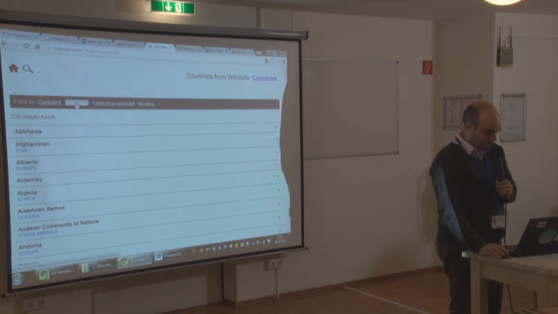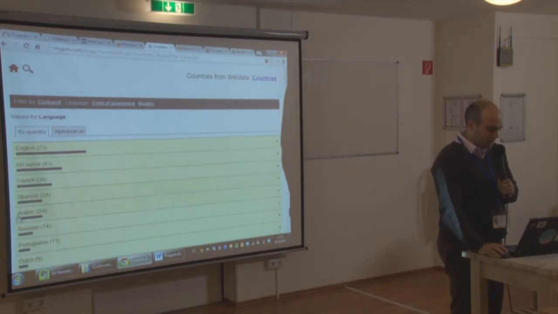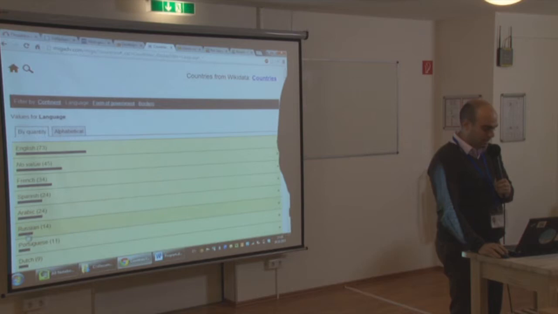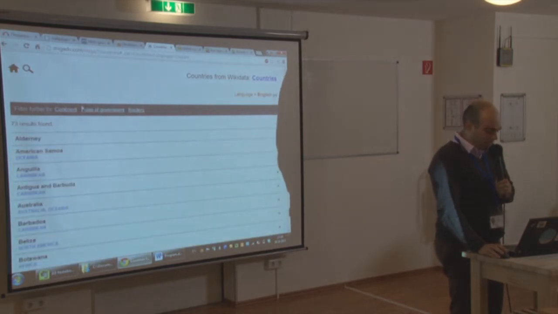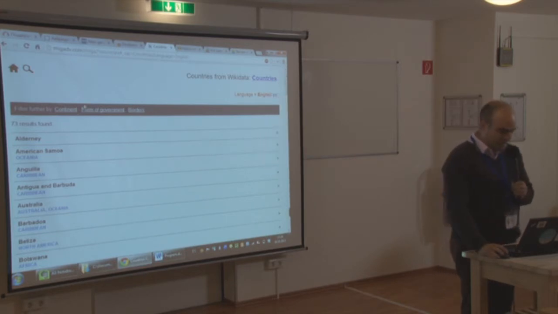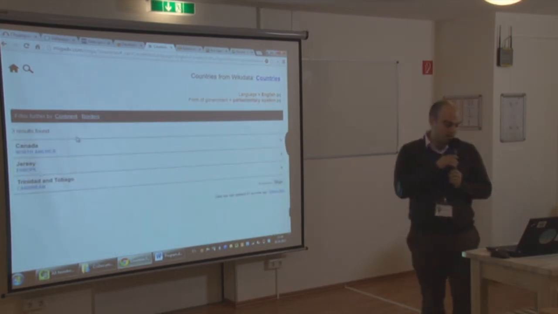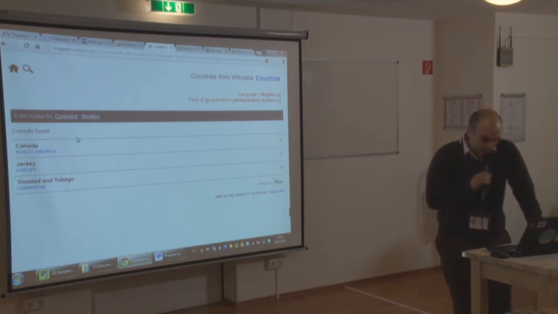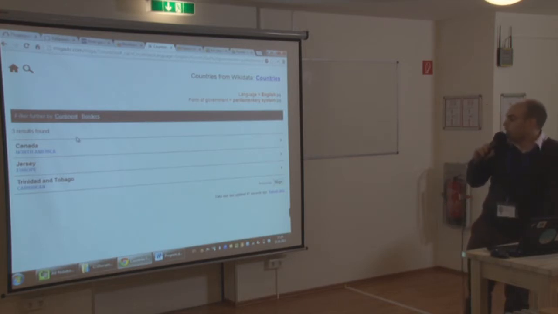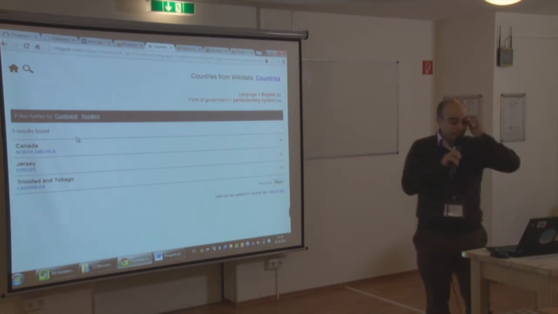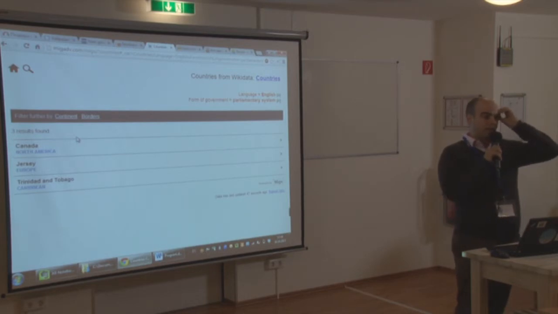So I can drill down. This is sort of a similar interface to Semantic Drilldown, but you have a graphical element that goes with it. Here are all the countries that are tagged as speaking English, either officially or unofficially. I can click by form of government. So here, according to Wikidata, are the 3 countries that speak English and have a parliamentary system. So all of this comes to you for free with Miga. All you have to supply essentially is the CSV data.